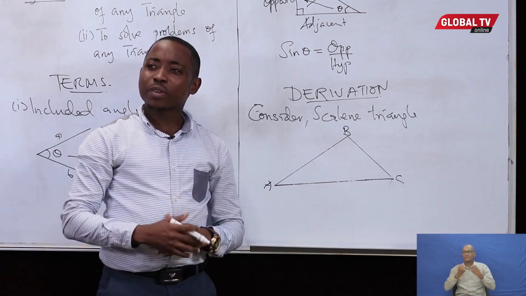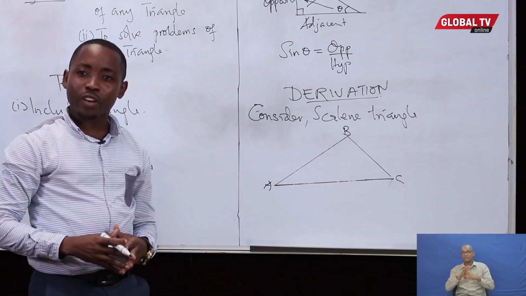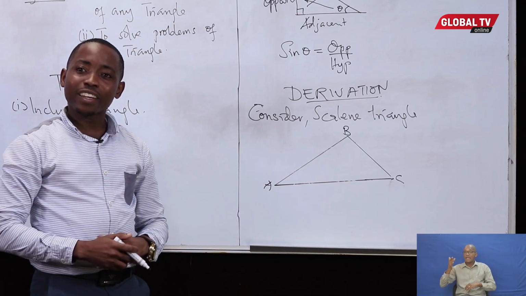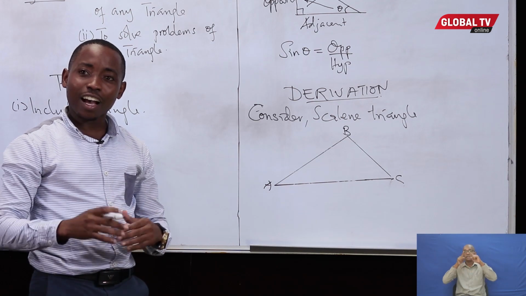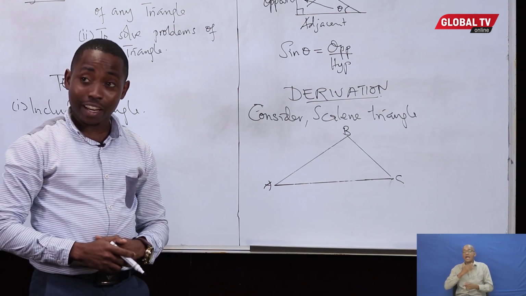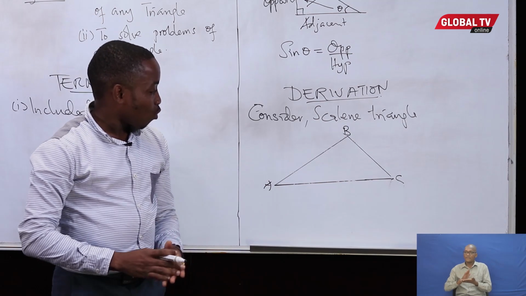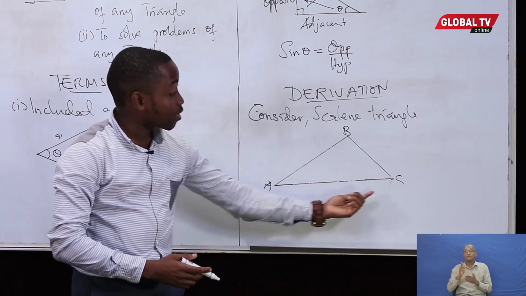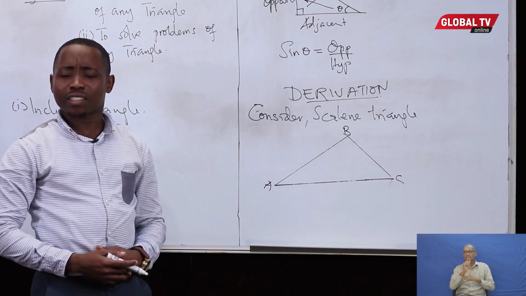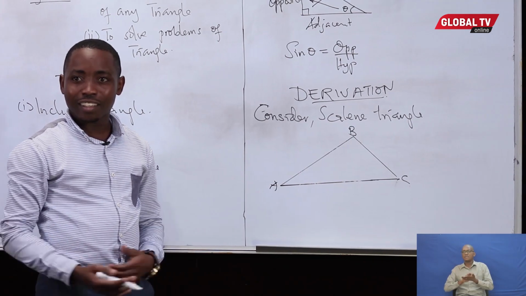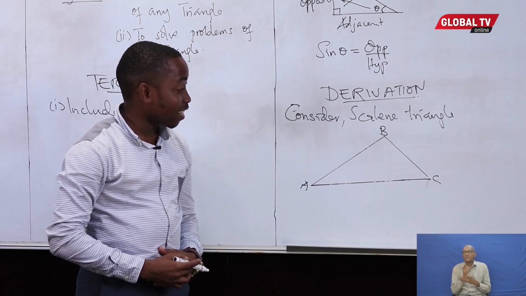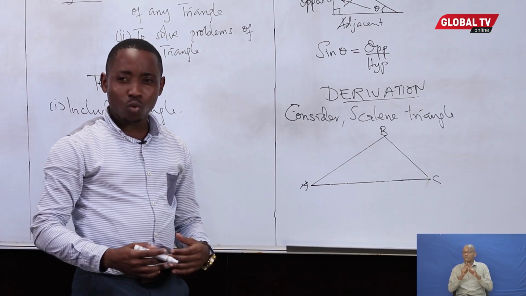Why? The concept that you have for any right angle triangle, in order to find the area, we need to take a half times base times height. But in this one, we have a base. Actually, we can say AC is a base. But what is our height? Can you guess? For this diagram, it is a little bit difficult. So what can we do?